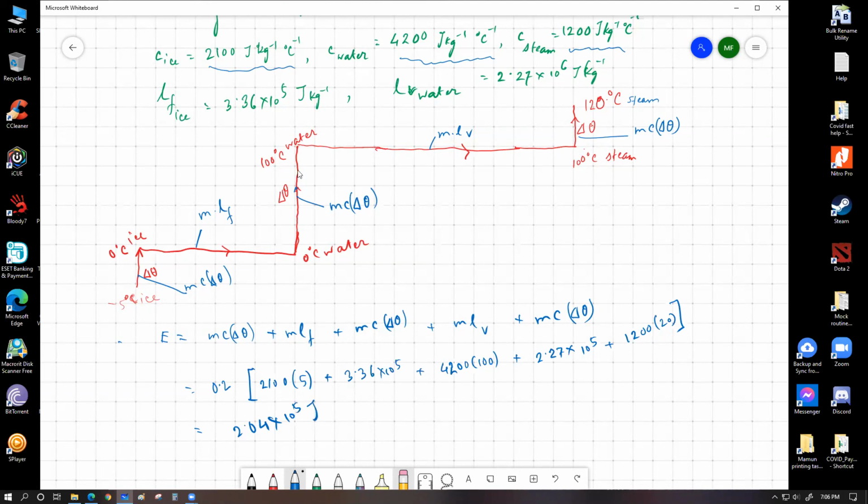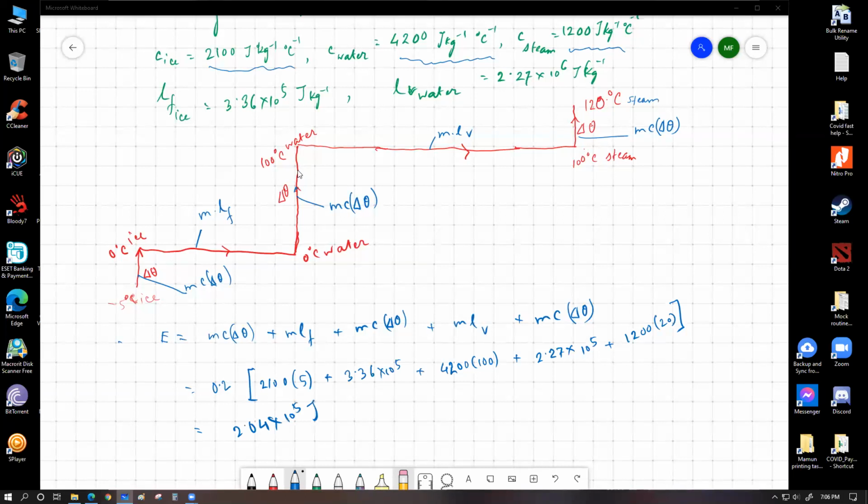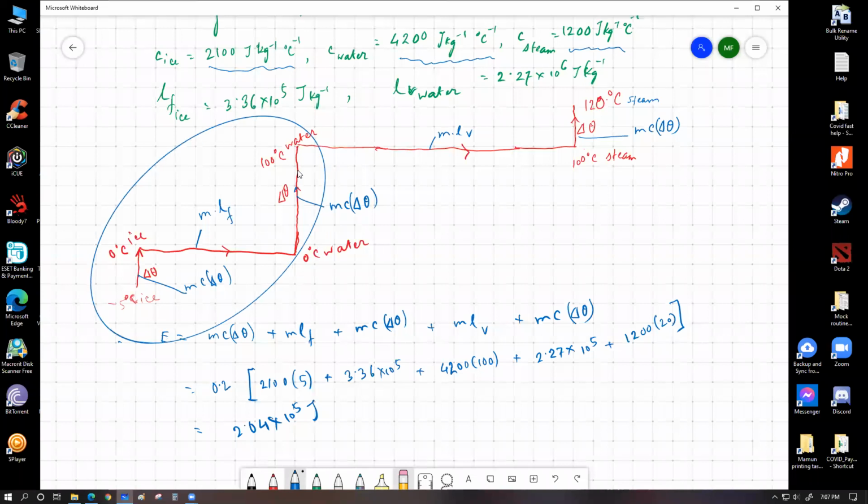So that's the three-step expression for the total amount of energy required for this whole process to happen. Now, in your actual exam, you will never be asked. I mean, I have not seen a single problem where you are asked to calculate the total amount of energy required for such a long conversion. What usually happens is that sometimes they ask for a situation like this, or maybe a fraction of that. For example, let's say they might ask you that we start from some temperature of ice, then we reach up to some temperature of water.